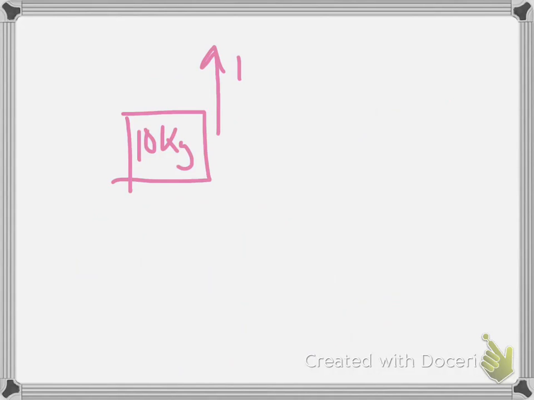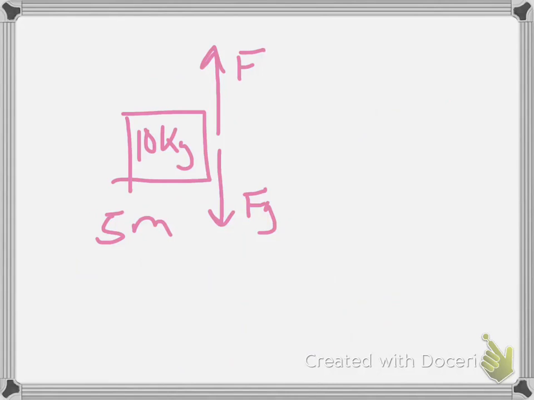Now, other times you might get something acting vertically. Well, let's do something different. Let's say that a 10 kilogram box is moving vertically at a constant speed. So the constant speed means that the force upward is equal to the force downward from gravity. And let's say it raises up 5 meters. So then let's say how much work is done.